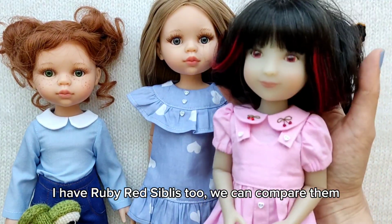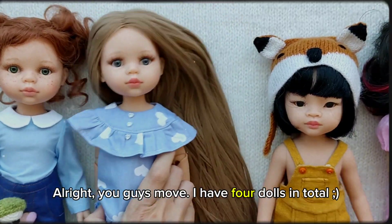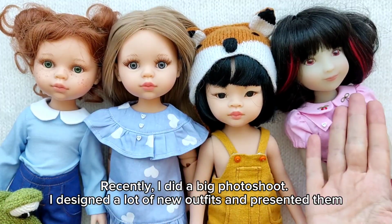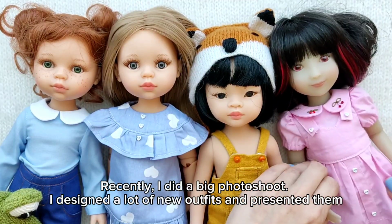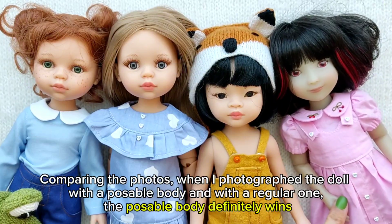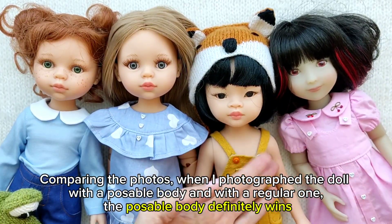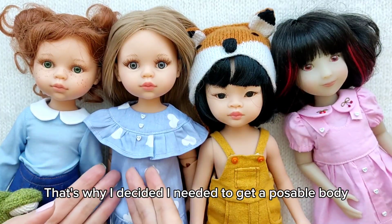I have ruby red siblets too. We can compare them. Alright, you guys move. I have 4 dolls in total. Recently, I did a big photo shoot. I designed a lot of new outfits and presented them. Comparing the photos, when I photographed the doll with a posable body and with a regular one, the posable body definitely wins. That's why I decided I needed to get a posable body.